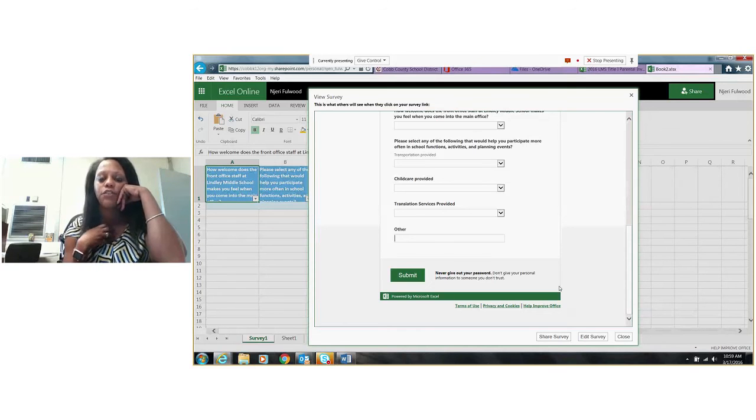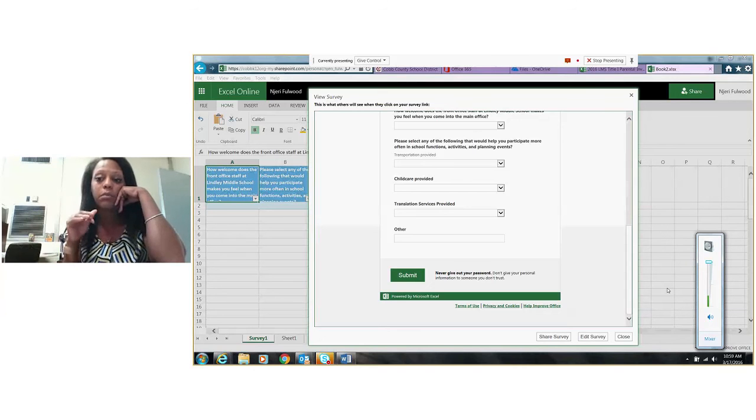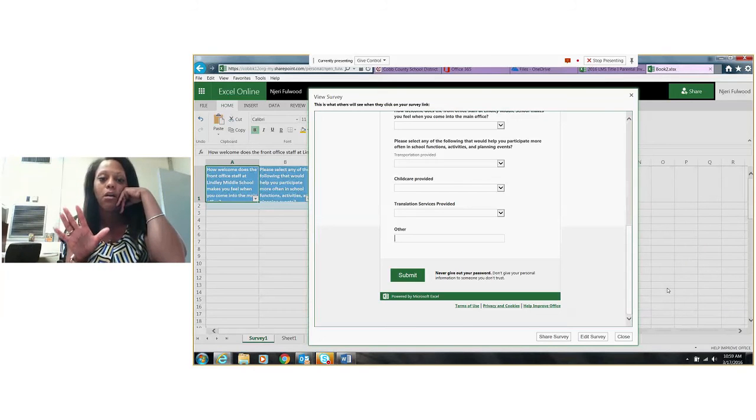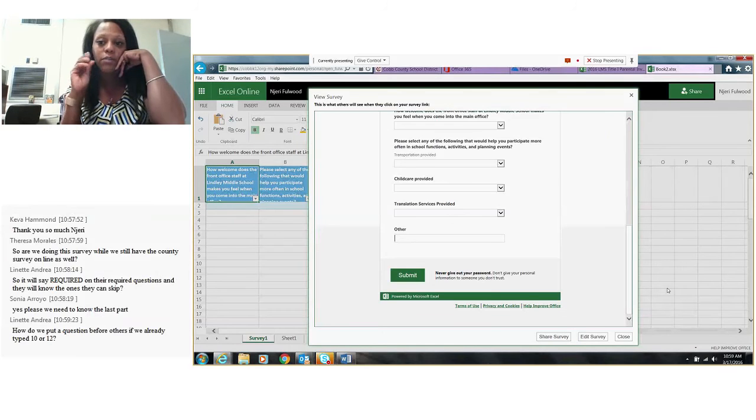And what happens is if you don't answer all the required questions, the survey won't go through. So you definitely want to ensure that you're actually going to get a completed survey. So maybe just the first few that are really important to your school are required. Ensure that one of those is the 1% parent involvement. Maybe make that the second or third question, right at the top before people get tired.